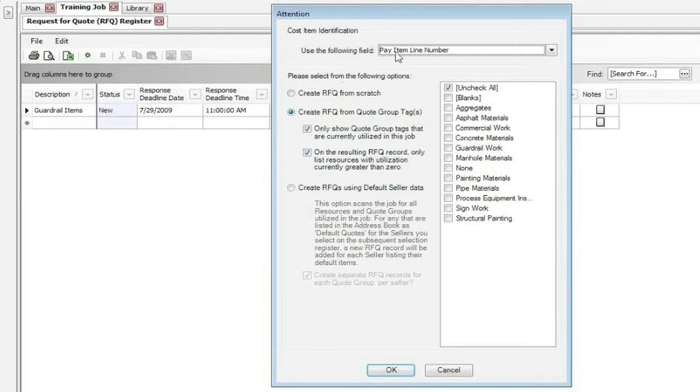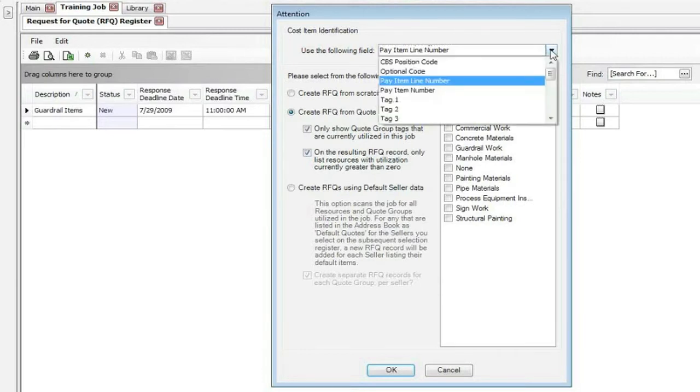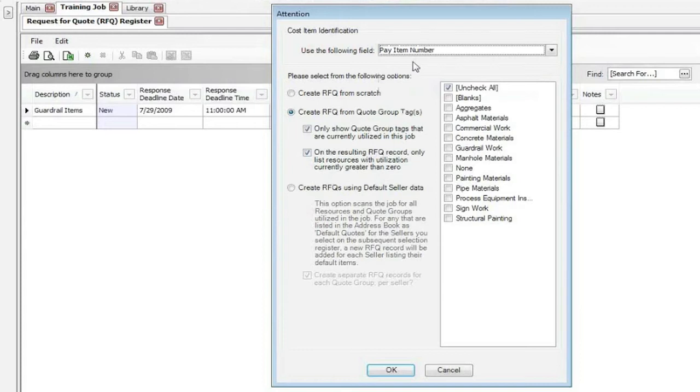This first thing up here is you may want to have another identifying number for the cost items that will be created for you. You may want quotes on items that in your system are subordinates, but they are still linked to a pay item or a superior in most cases. So when you send this out, if the user at the other end is used to looking at a pay item number, then you can choose to have a pay number as an identification for the items that you want to get quotes on. So this just gives the option of choosing different numbers for identification purposes.